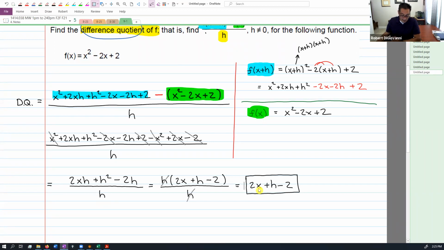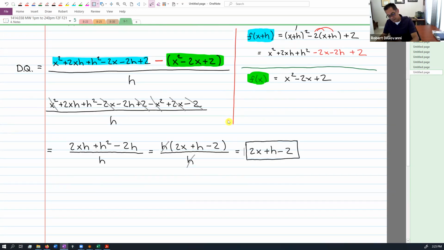Now, that's going to be the answer, and you're going to be like, well, what does this mean? What are we going to use this for? Like I said, in a calculus class, we would then continue doing something else, okay? But you have to be able to do this mechanical part of it first. So this is our answer, but if you really want to know, stay tuned. Take calculus, all right?